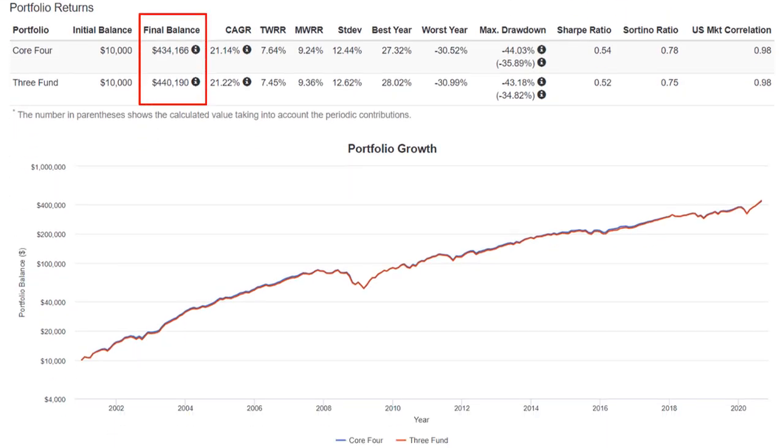Looking at the returns, we can see that these portfolios are basically identical in terms of performance. For this analysis, we need to use the money-weighted return because this accounts for our $120,000 cost basis, which is that $500 that we contributed every month for 20 years. We can see that our return is in the 9% range, which is a pretty great long-term result. The worst year, max drawdown, and standard deviation are painful, but that's why this is a long-term portfolio. Huge swings up and down are standard operating procedure for very high-risk portfolios like these.